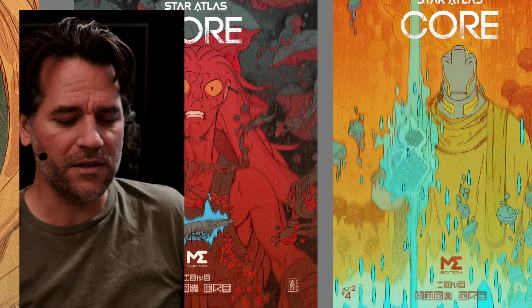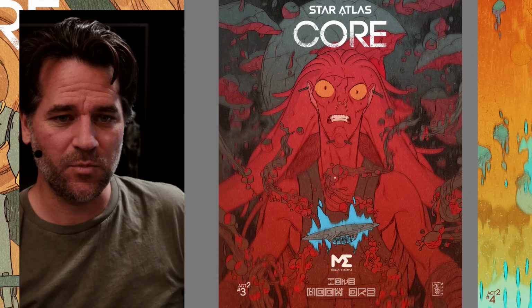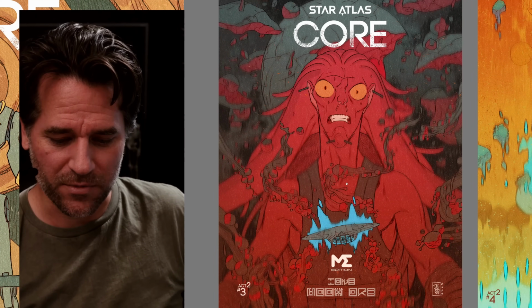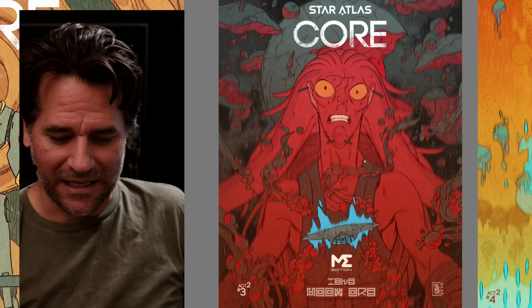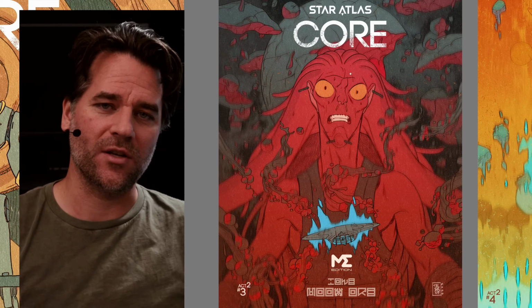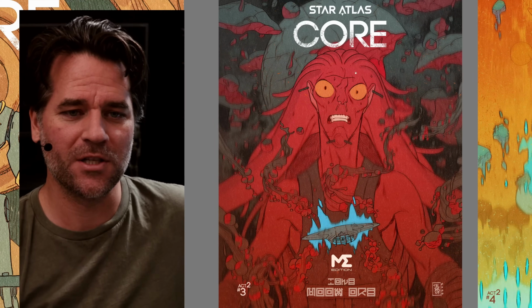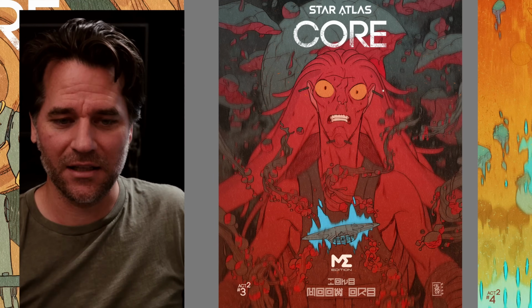But yeah, here's another example where the majority of the image is just this centralized picture. This is Motor from Star Atlas Core again, and we've got the ship in the foreground. And the story behind this illustration is that he's piloting the ship and it's being chased by all these asteroid rocks. And we're seeing his distress there. So it's kind of abstract, right? This is a kind of weird idea.